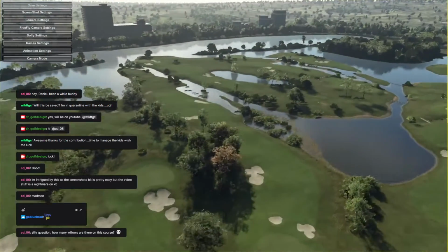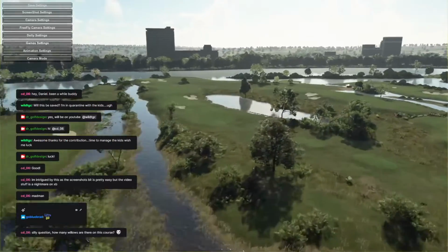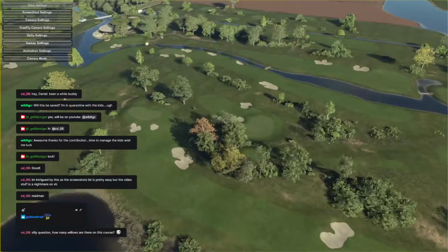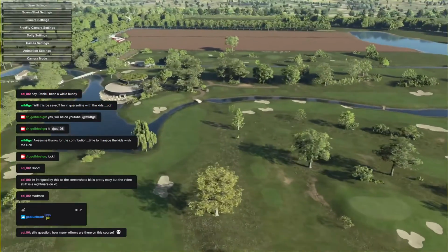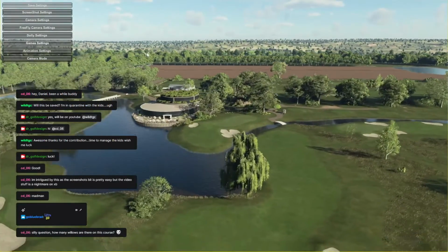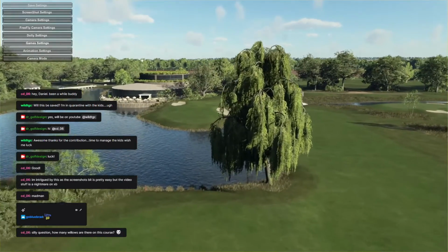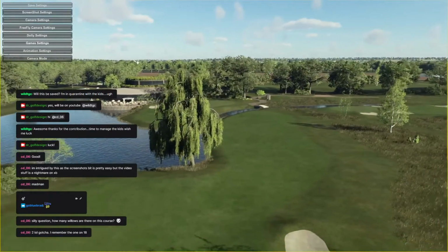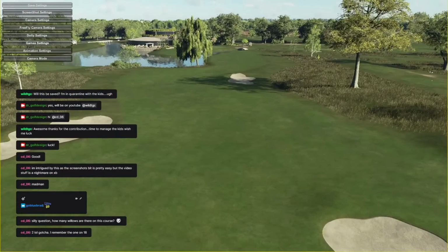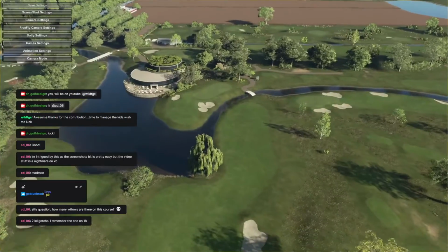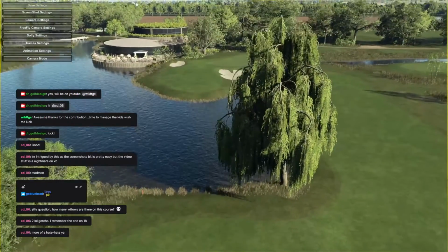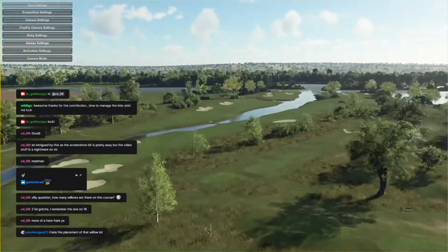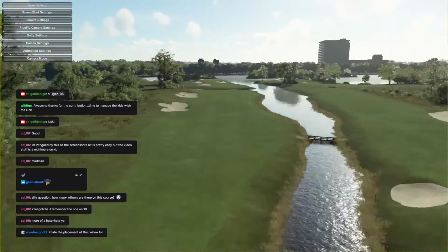How many willows are there on this course? Charlie, I will show you both of them. There's one there, you can see it. It's right there. There's one. And for anyone who doesn't know, Charlie had kind of a love-hate relation with willows, or actually just a hate relation. And then there's this one on 18, that I put right in your way. So it's not just eye candy, but it also presents you with a strategic challenge on the last hole.